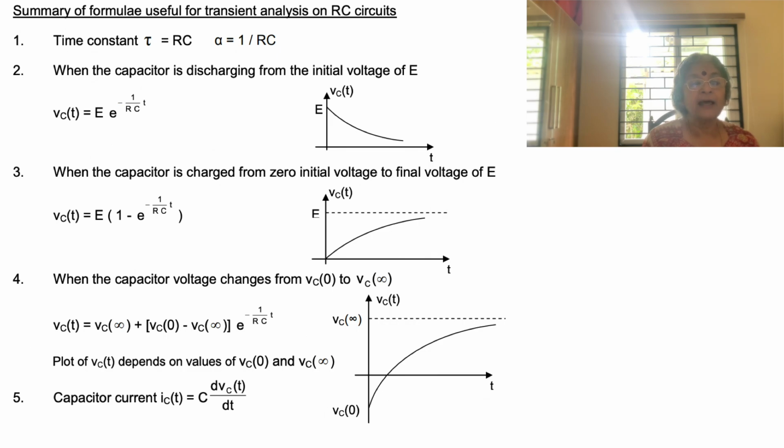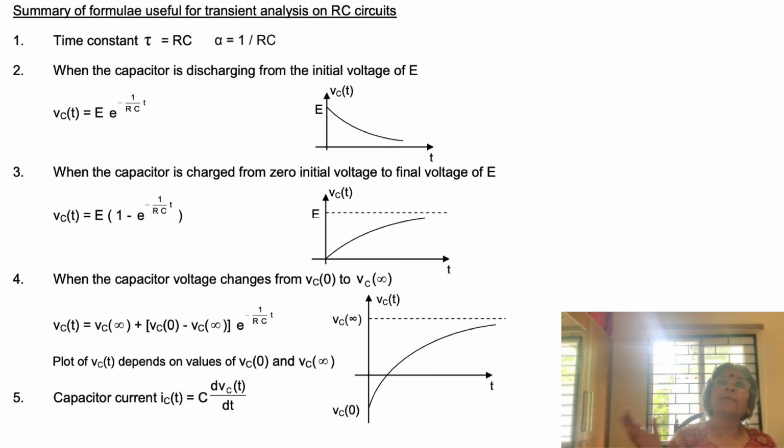On the other hand, if a capacitor is going to charge from 0 to the full voltage of E, then the charging process, or the transient, can be explained as VC(t) equal to E into 1 minus e raised to minus t by RC, or minus t by tau. These are things that we have learned in our transient classes, and this phenomenon is continuously happening, be it in power systems, power electronics, machines, or any part of electrical engineering, and also in electronics engineering.